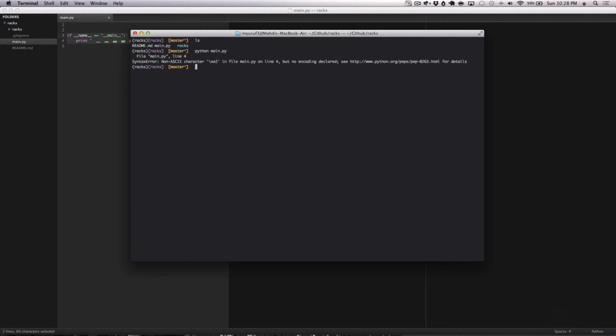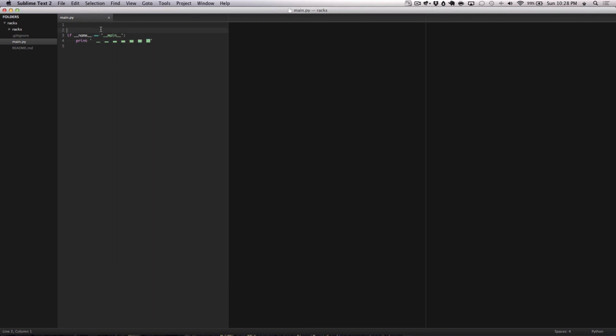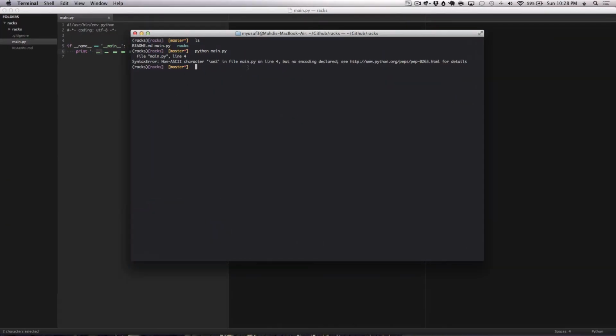So as you can see here, it can't understand what the first character is. And if you watch the screencast on idioms, I went over why that's the case. If you don't declare the encoding type, the program assumes it's ASCII, and ASCII doesn't mean anything, and that's why that error is coming up here. No encoding type declared, and they point you to the PEP that introduced the way to do that. And we also added a line here to make sure we know which file to run it with.